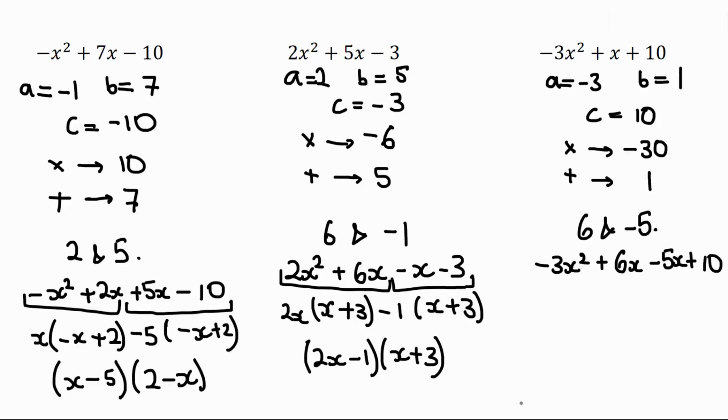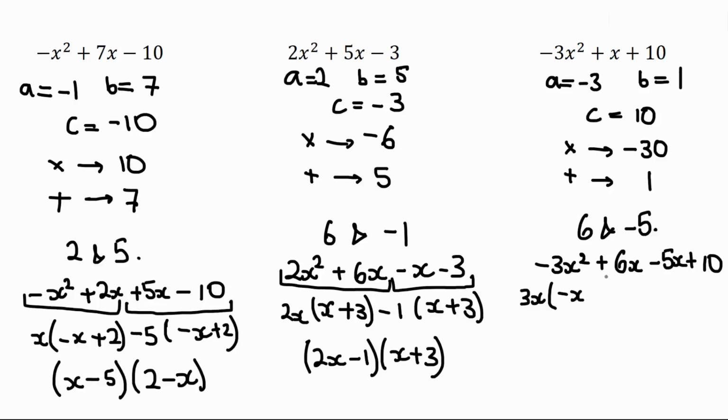Now notice how even though I can actually put the 6 and the 5x the other way around, I've picked to put it this way around because I can see that 6 and 3 are multiples and 5 and 10 are multiples. So it just makes this factorization step a little easier for us, but it does give you the same answer whichever way around you do it. So here, our highest common factor is actually 3x. And to make minus 3x squared from 3x, I'm just going to multiply it by minus x.